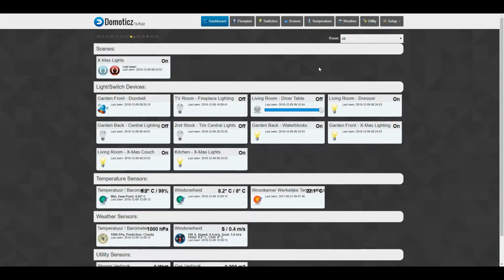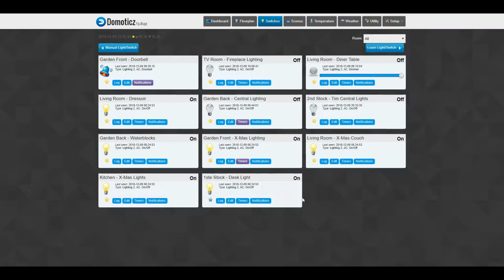So what I first did is I had all my switches in here. These are all my current switches. I had all these switches learned by Domoticz itself, and then I still need to turn it into a room. That's one other funny thing which I'll show you in the next video, where I can choose which switch is in which room. But for this video, with regard to scenes, it doesn't make any sense to show it to you. I will show it later on.